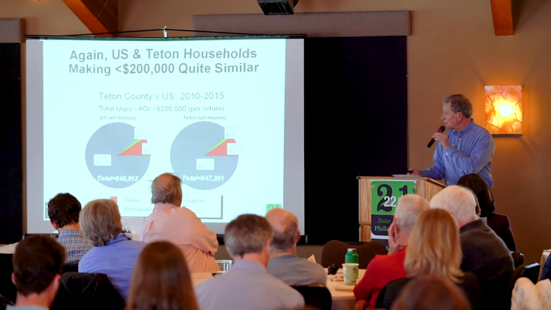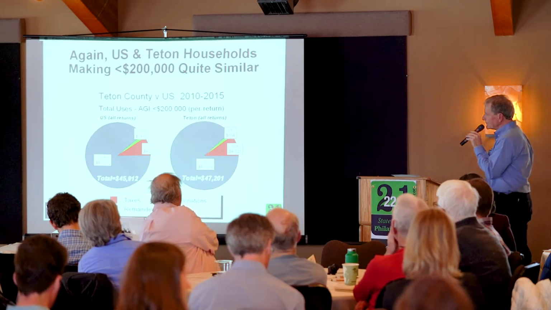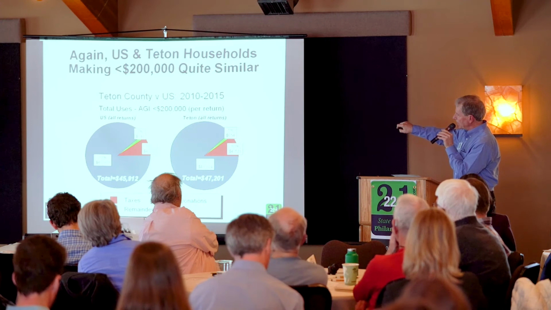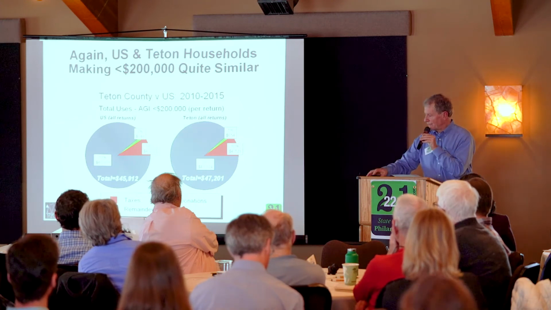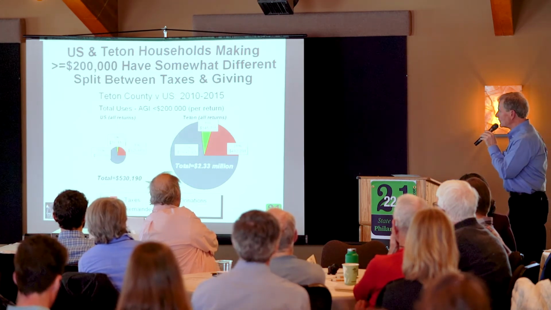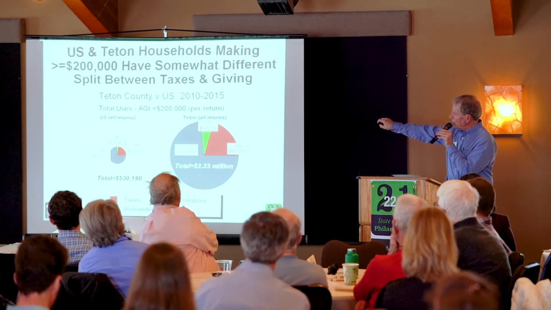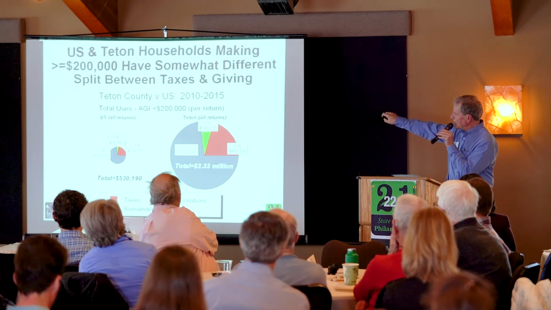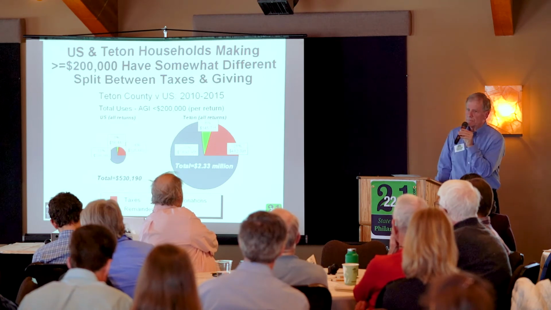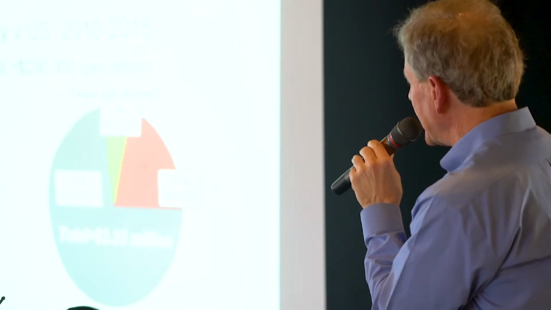Let's break that down a little bit. Again, this is back to those households making $200,000 or less. Very, very similar in terms of tax rates, in terms of charitable donations and amount of money left over. There's a very different story being told, however, with our well-to-do people. What's interesting is that for people making, excuse me, I got this wrong. This is over $200,000. I mislabeled it. Both are taking home about 3/4 of what they have after the charitable contributions and taxes.